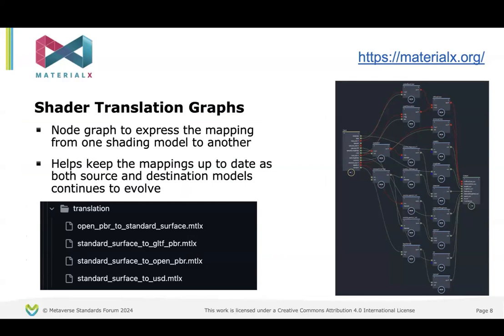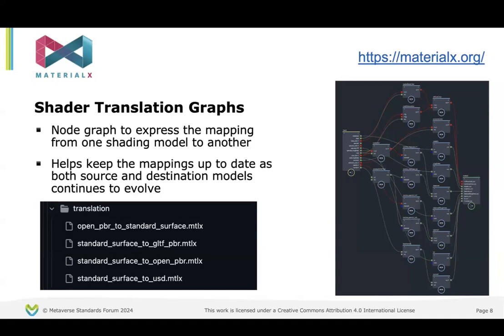In MaterialX right now, there are 4 mappings available between some of the different shading models: OpenPBR to standard surface, standard surface to glTF PBR, standard surface to OpenPBR, and then standard surface to USD Preview Surface. And I think Nick Porcino pointed out there's no glTF to standard surface or OpenPBR, so I think that would be a great addition to complete those workflows. And then maybe you want to collapse some of these as well, so you can go directly from OpenPBR to glTF. But obviously you can chain these together in your node graph; going from OpenPBR to standard surface to glTF is doable today.